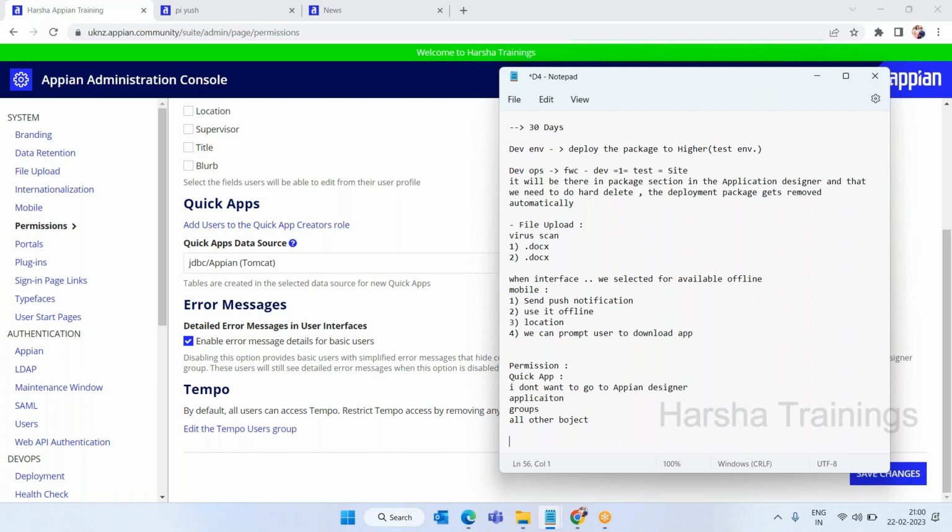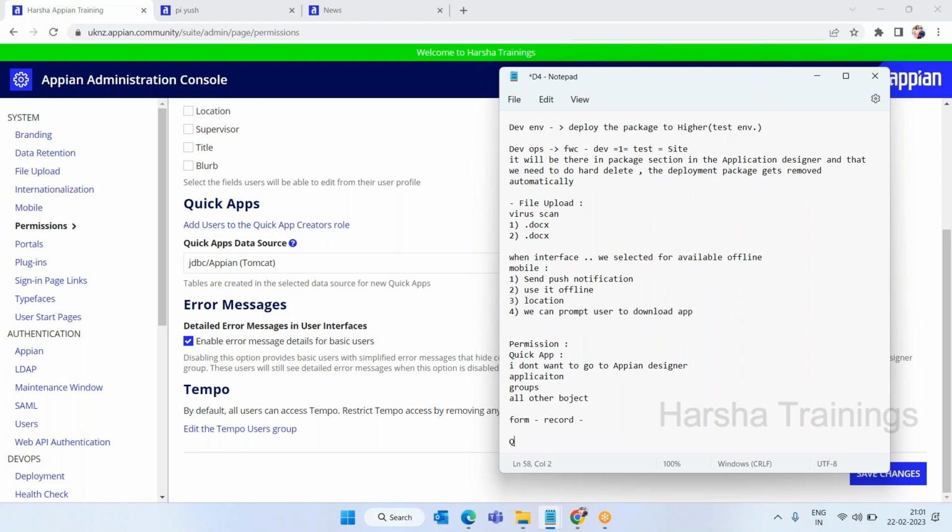This is the requirement, this is the form, this is the record. Build it quickly, and I want it by end of the day. If you go with application designer, groups and all of these things, it will take more time. That's why we can introduce the quick app designer.